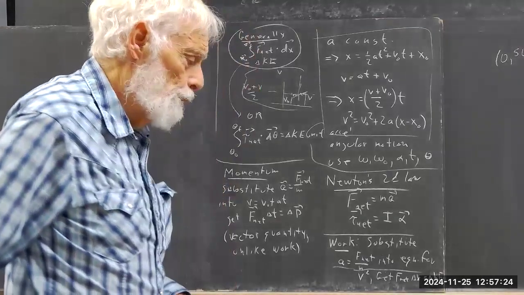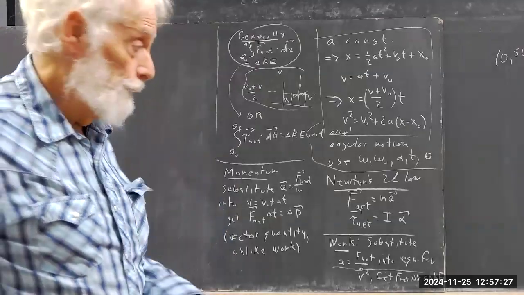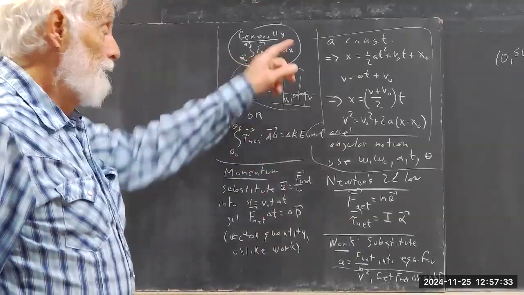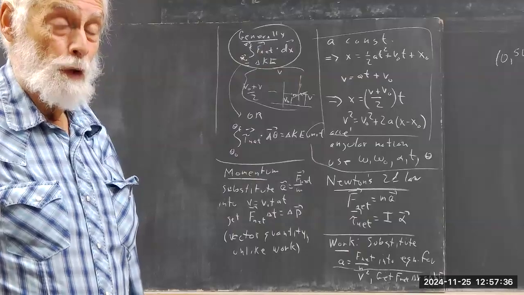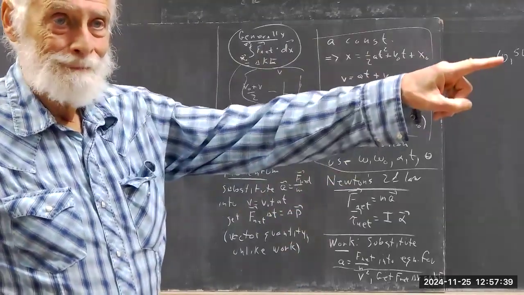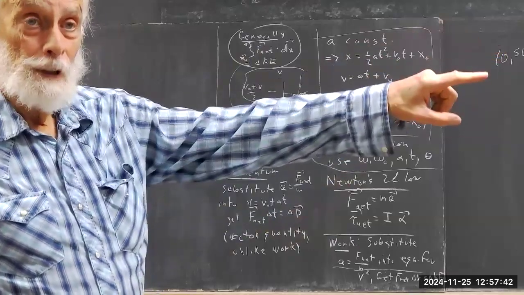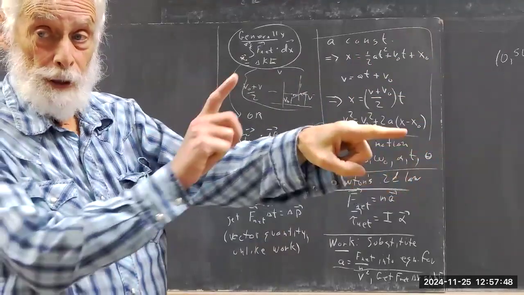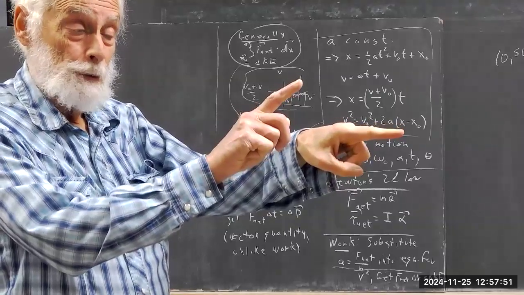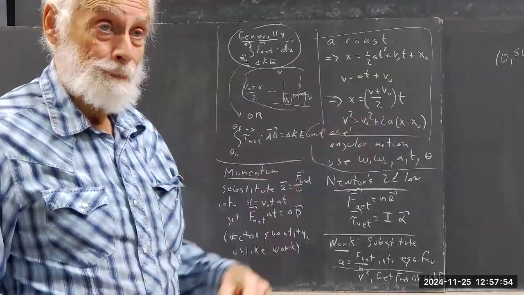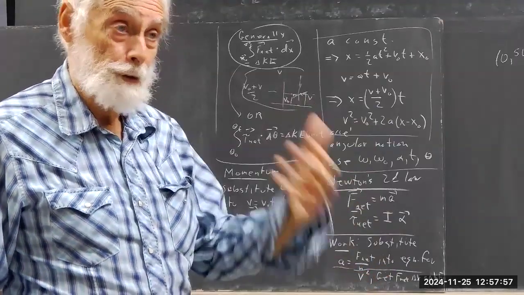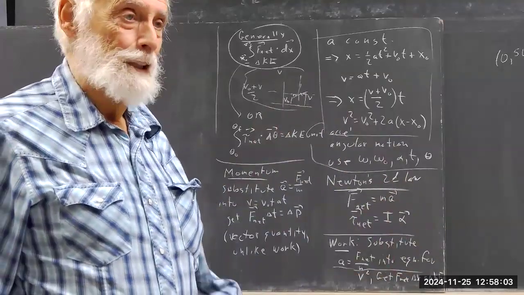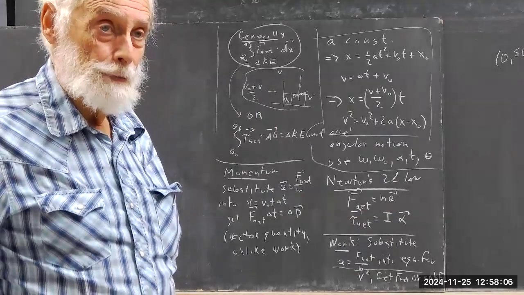I'm not sure how work is a vector quantity. And I think the confusion comes from the fact that we use vector quantities to get work. But ultimately, we're integrating a dot product. Or if we have a constant force over a constant displacement, we do a dot product. If our displacement's this way and our force is this way, we do the dot product, so we'll only get the part of the force in this direction. And of course, if you don't understand how dot product does that, you really need to meditate on it. Having been through linear algebra and a year of calculus, you really have to understand that.